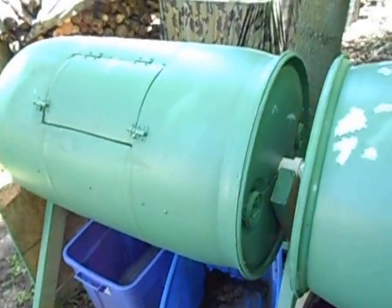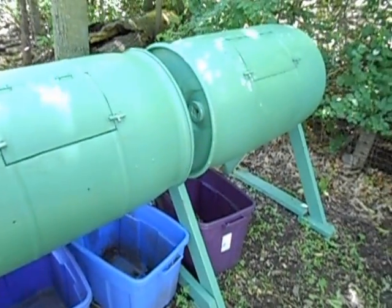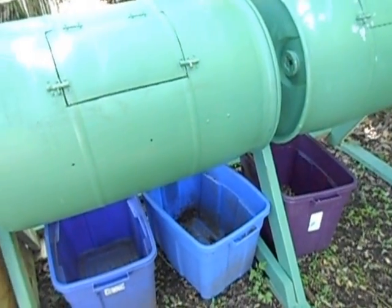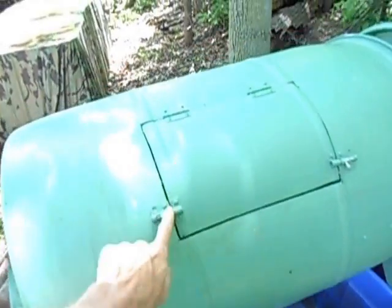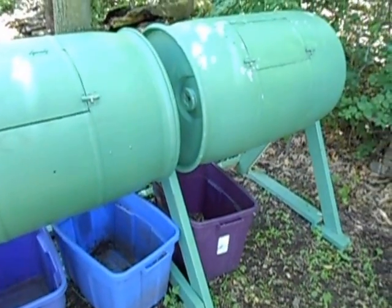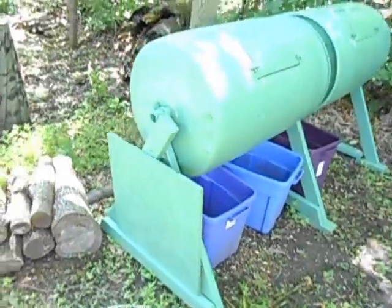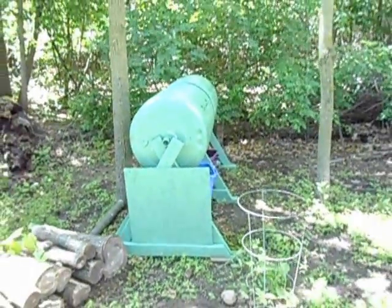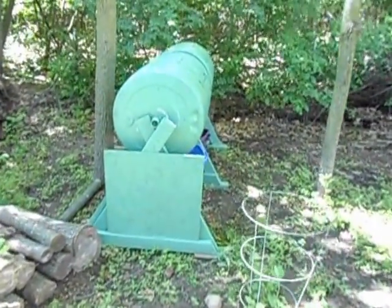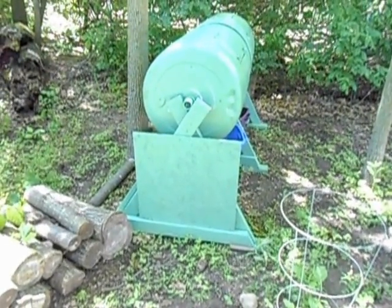That's my tumbler. I've got nothing in the tubs — in the barrels I've got 15 bucks, and the lumber and hardware probably was the most expensive stuff, just because there was a bunch of it. I painted it green and from the street it kind of blends in with its surroundings. I'm gonna have to touch up the paint there. Hope that gives you some good compost tumbler ideas — enjoy!